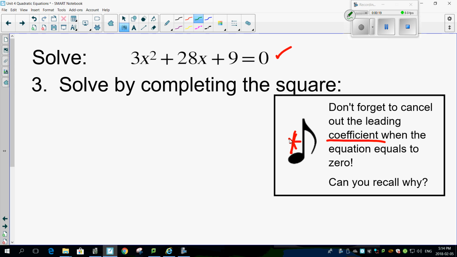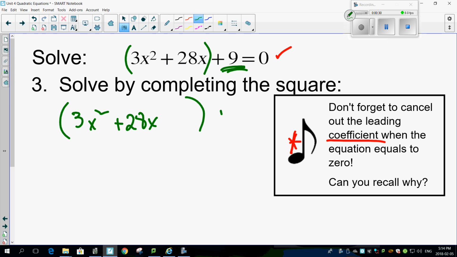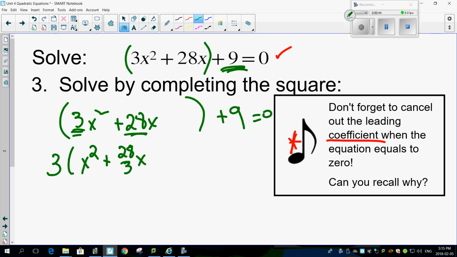Okay, here we go. First things first. Remember, those things cooperate. That doesn't. So we have 3x squared plus 28x, right? Bring out the 9 out here. Perfect. That all equals 0. Now, you're going to have to take out a 3 here. If you take out a 3 here, this is where it becomes ugly. This becomes 28 over 3x, which makes this a really, really ugly question. Plus 9. Half of this, remember, becomes our magic number.